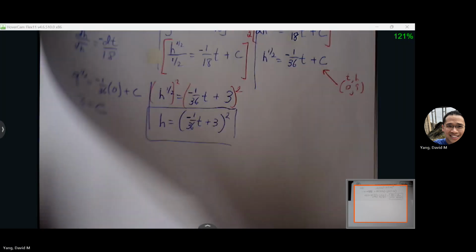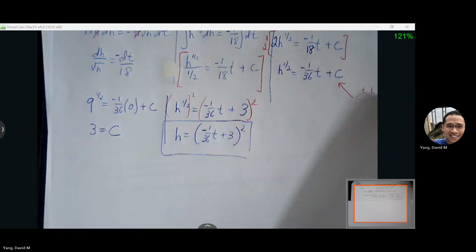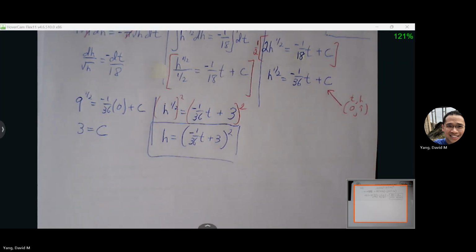Okay, number 2. The rate at which a baby koala bear gains weight is proportional to the difference between its adult weight and its current weight. At time t equals 0, when the bear is first weighed, its weight is 2 pounds. If B of t is the weight of the bear in pounds, then dB/dt equals 1/4 (20 minus B). Find y equals B of t. We're trying to solve this differential equation.